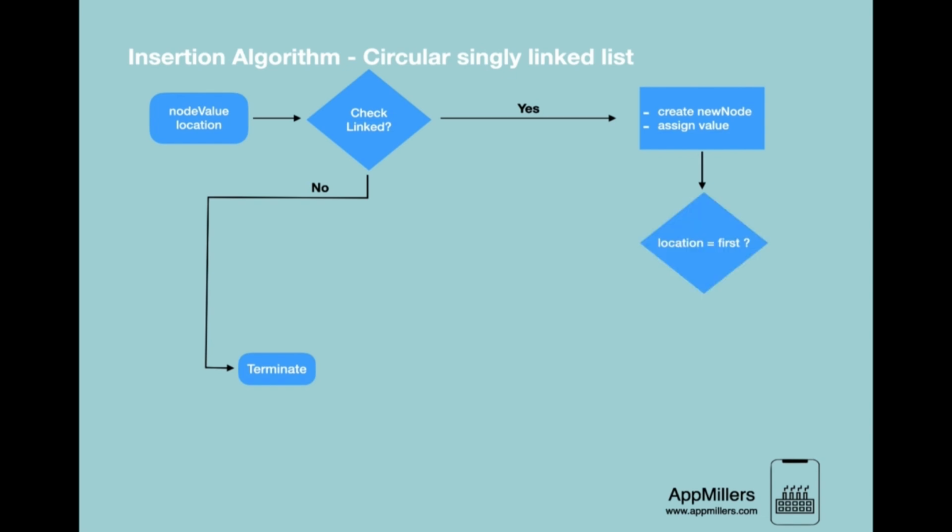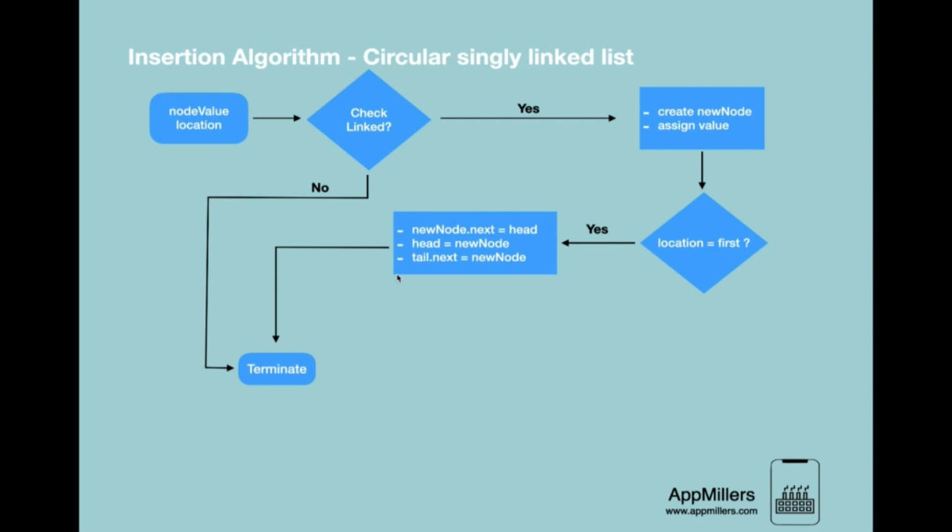Then we continue to check the location parameter over here. So if the location points to the first location to be inserted, then the reference of newly created node gets updated to head, because right now in the head we have a physical location of first node. Once it's updated, it creates a link between newly inserted node and node 1. Then we update the head value to this newly created node and tail's next reference to the new node, because right now tail's next reference points to the node 1, which was first node before. So after performing this operation over here, we terminate our algorithm. So with this, an insertion of a new node at the beginning of circular single linked list is completed.